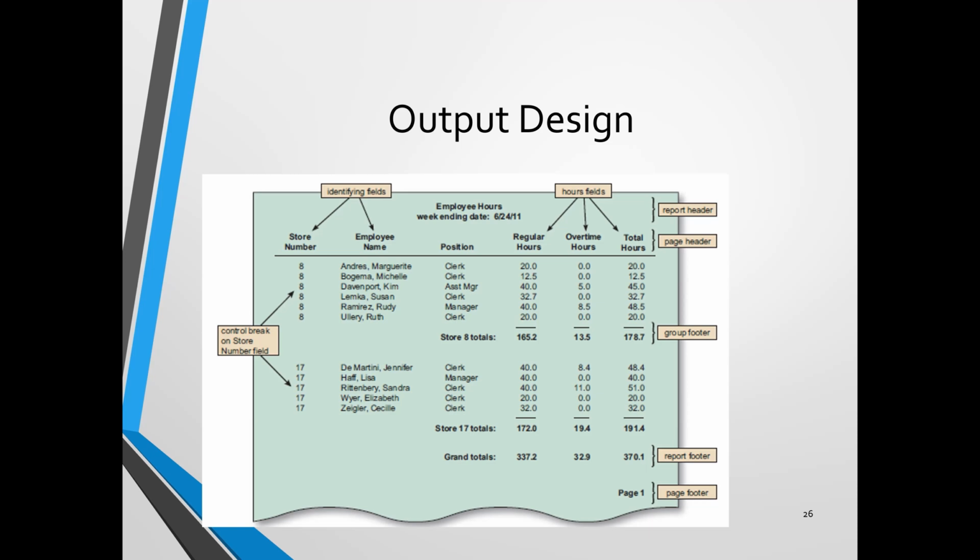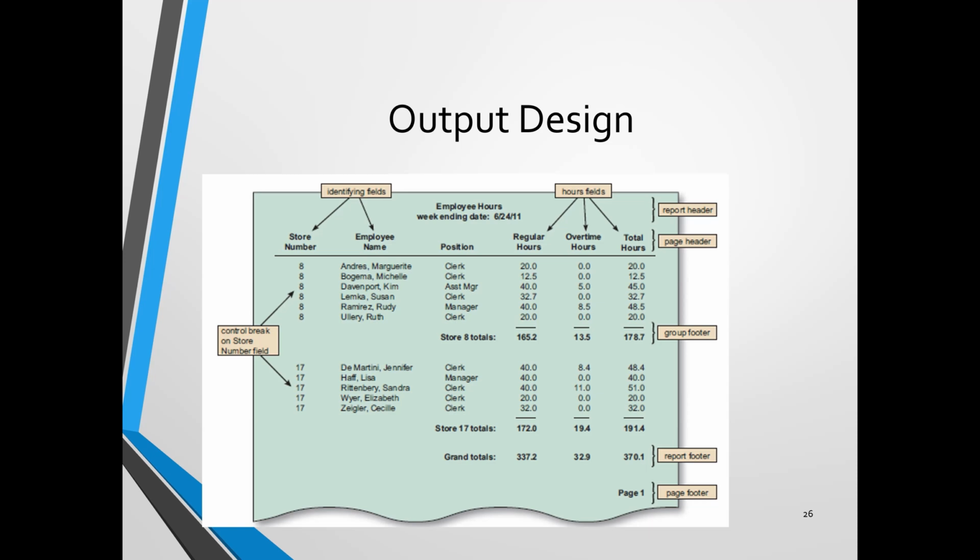Some of the designers use the output design to be shown on grid-line paper or a grid-line page, so that you can count the number of characters when you have to print out that report, and everything will be aligned properly. So in this one you have fields to be displayed in the report, and then you may have a report header, and then you have a page header as well. This one is a sub header of the report header.